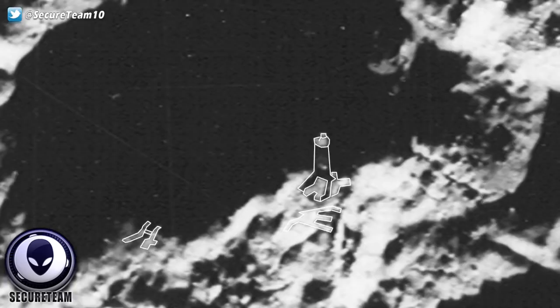So here we have all three of the objects highlighted in white lining, just so you know what we're talking about. And we are going to go on to show you some more NASA images here in a minute, so bear with us because we have some new images that were sent to us recently of what looks like a definite pyramid on the moon, as well as some very mysterious other images that you're definitely going to want to see and that we're going to want your guys' opinions on. So first, let's deal with this image and these structures here.